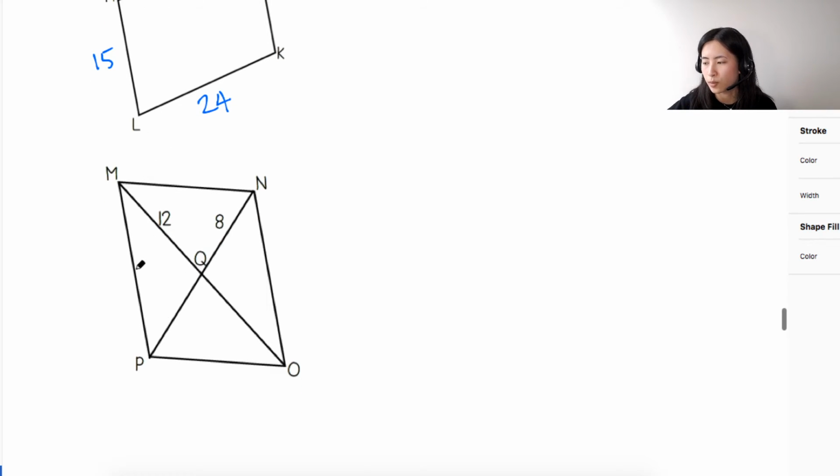So this is 12, this is 8. For this question, all we have to look for is the diagonals. The diagonals in a rhombus are perpendicular. That's another thing to keep in mind. When they're perpendicular, that means it creates a bisector. It's a perpendicular bisector, so this is a right angle. I know this is not really related to the question, but I just thought of mentioning that right now. So this is 8 and this is 8. Therefore, this is 12 and this has to be 12 as well.